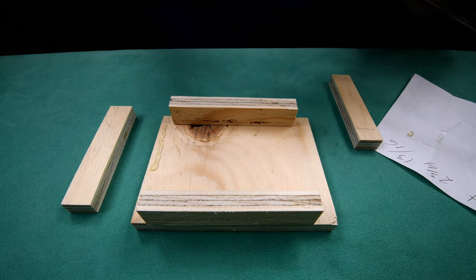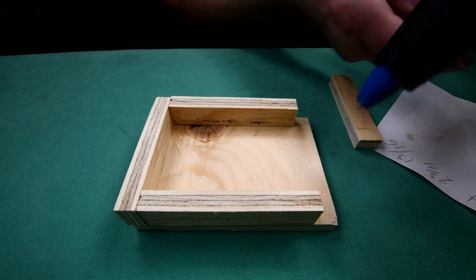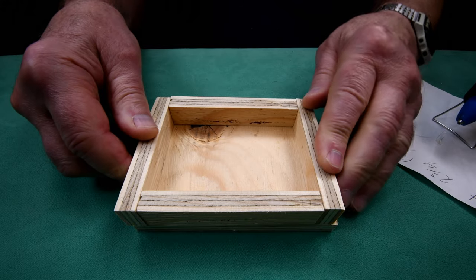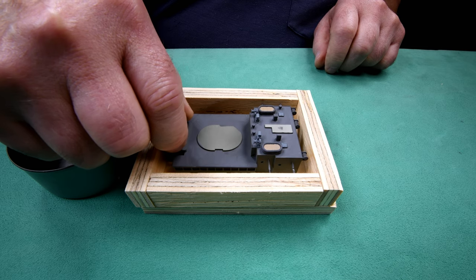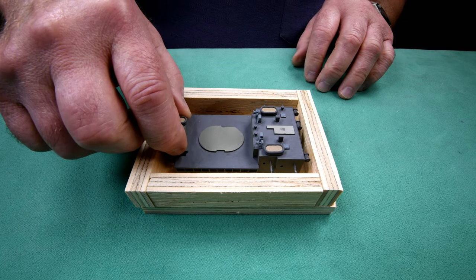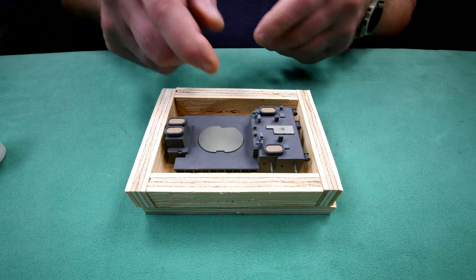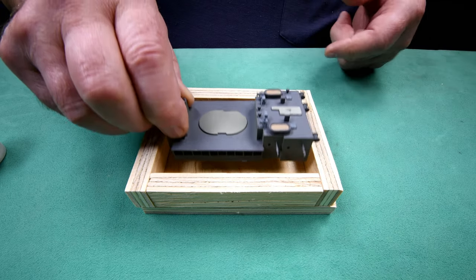This doesn't have to be super strong. It just has to not fall apart while I'm handling it, that's all. All right. Okay, now, how do we keep it from rattling around in there when I'm twisting it around? I had been thinking of maybe a little bit of blue tack, but I'm afraid it could suddenly let go when I'm holding it at an angle and it dumps out and breaks something off. I think maybe a double-sided tape might be best, just along the bottom edge, and doesn't have to be a lot, just a little bit.